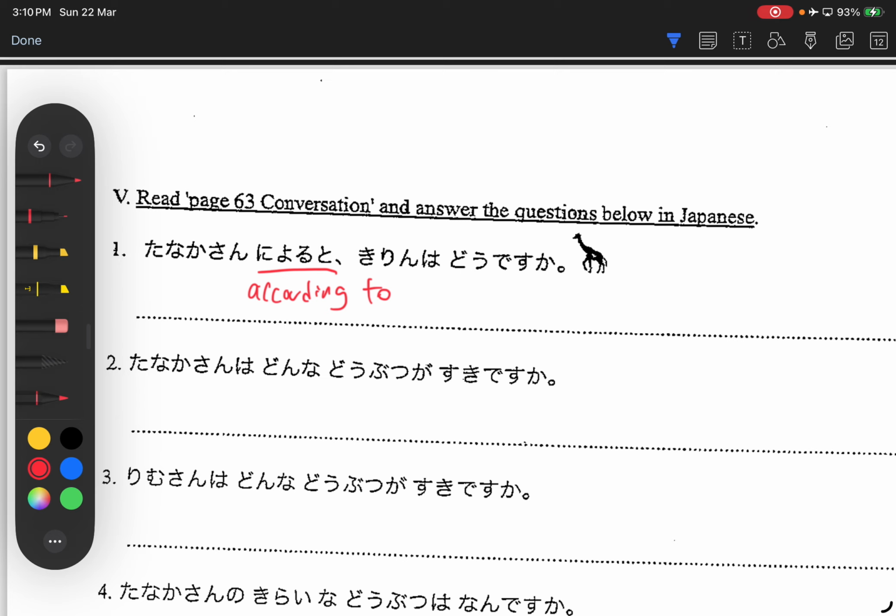Sorry, the question is about the giraffe. So they're asking you, according to Tanaka, what about the neck of the giraffe? So do. Okay, I totally translated it wrong. Yeah. I wrote it down as where was the giraffe and I was very confused. So that one, this is do. Do is like 怎样, like how. So doko is where. So I think you misread it. Right. Yeah. Okay. So how do you say about the neck?